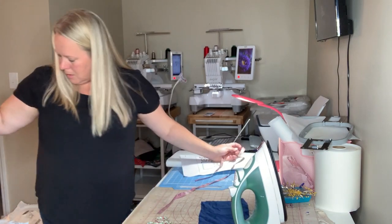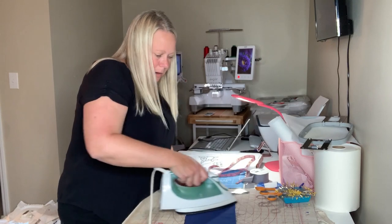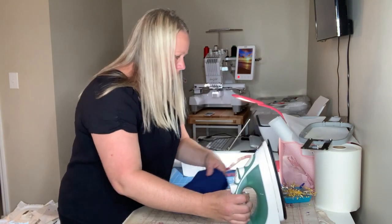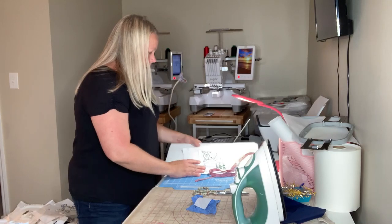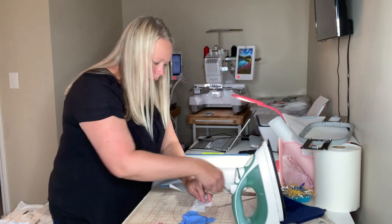Okay. And because this stuff has been so scrunched up, I'm going to just iron it. I'm not going to put heat and bond light on this part. There's just no reason for that, but we'll just give those 2 pieces a little iron. And I am going to put my heat and bond on these 2 pieces. I'm just doing it straight off the bolt here.